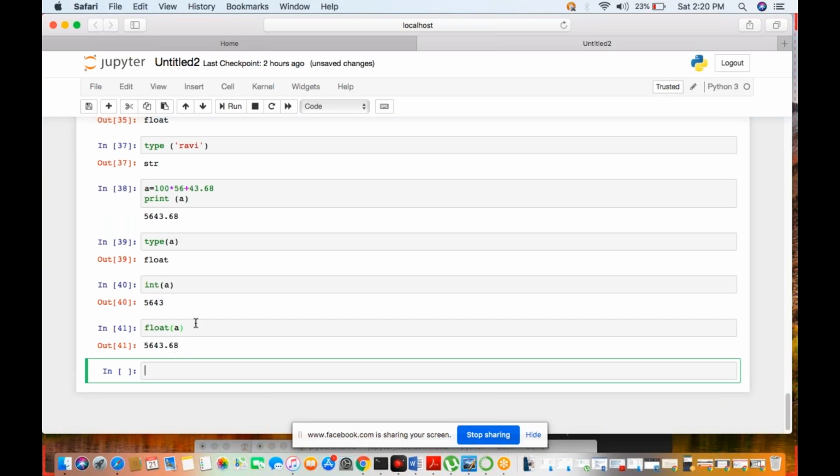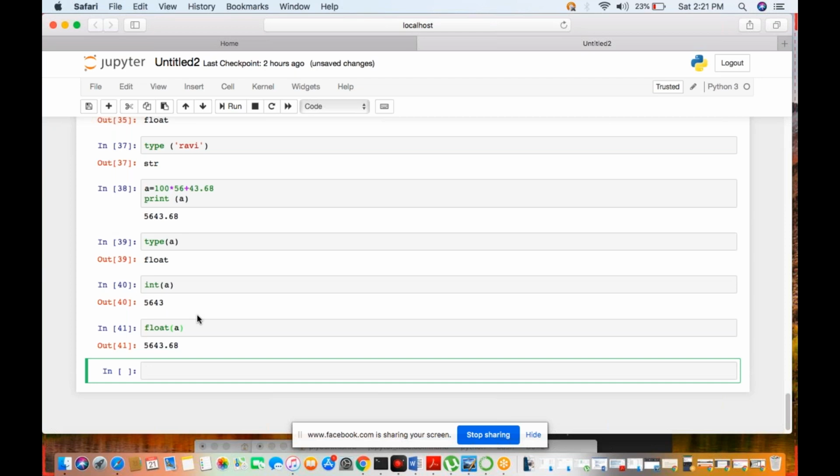Simple, correct? Okay, so this is how we can perform the operation on any number. We can convert the number. That's what I wanted to highlight. So how exactly can we convert a particular number? Not a number, any type. Now what else? What is the next activity we can perform?